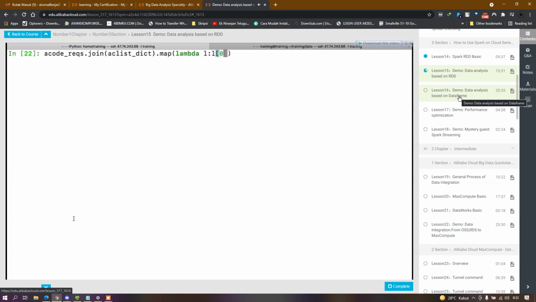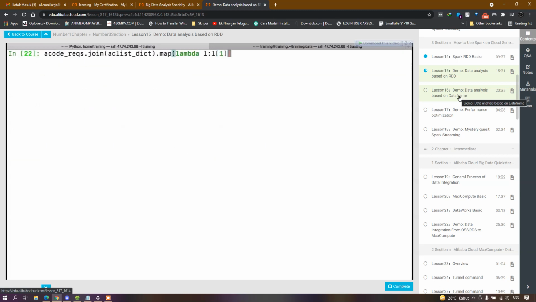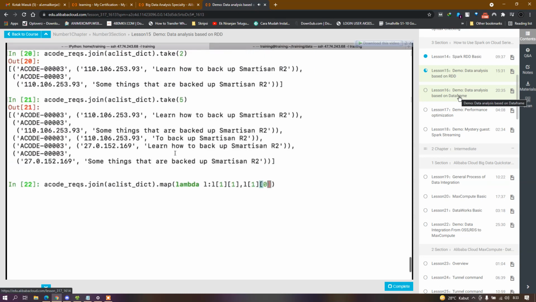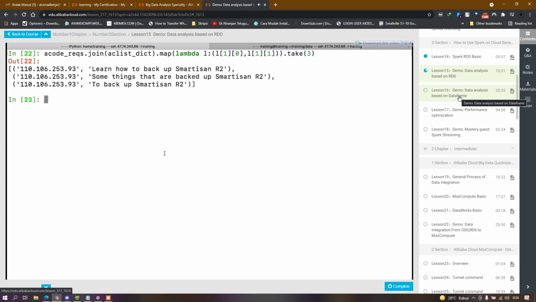The article code will be the first part, and the IP address and the article name will be the second part. So we just want the IP address, which will be the first part of the second part. It is kind of messy. And the article name is the second part of the whole data set. So we take 3 lines. So that's what we want.